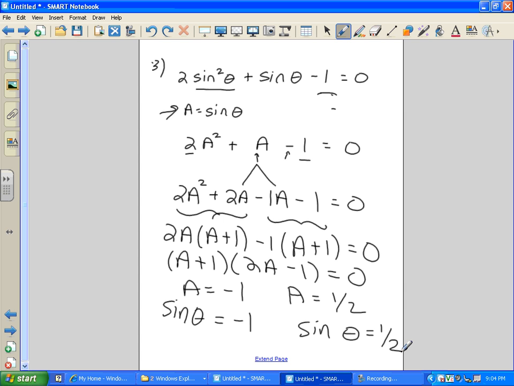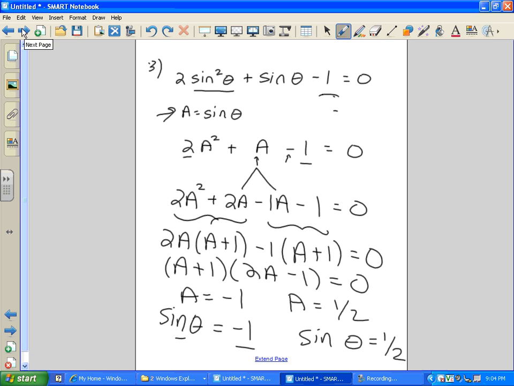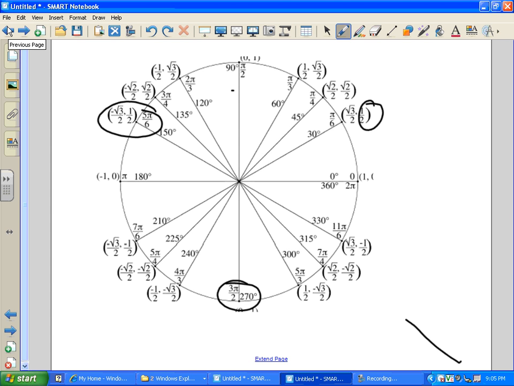So let's check on our unit circle. Where is the sine negative 1? So let's see. The sine is negative 1 down here at 3 pi over 2, and that's the only location there. So just one solution for that one. So we get theta is 3 pi over 2. And then where is the sine of positive 1/2? That's actually the one that was just like we did earlier. And so that's at pi over 6 and 5 pi over 6.